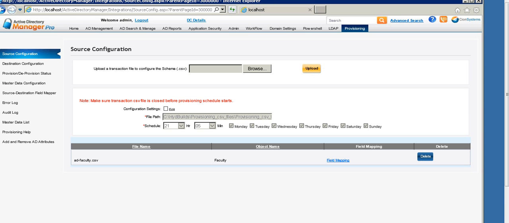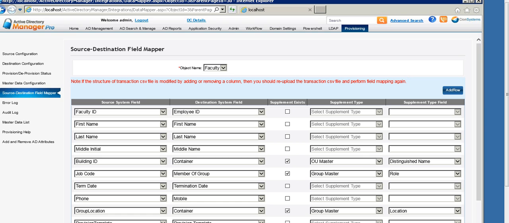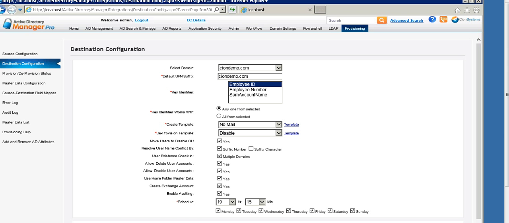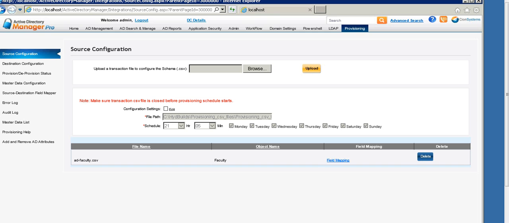After that, you upload the source and do the field mapping similar to this. Then you do the destination and select templates and other options, what-if cases, and you save it. Next is to configure the scheduler for what time the service should run.